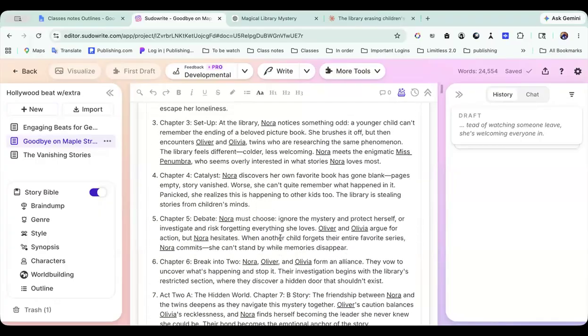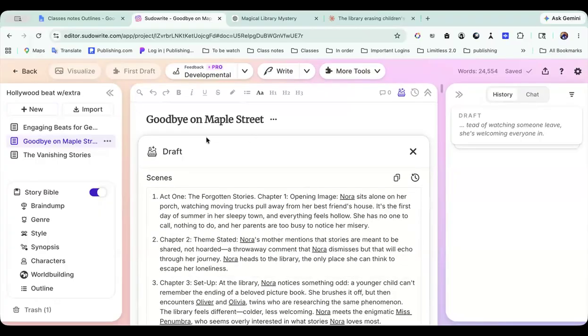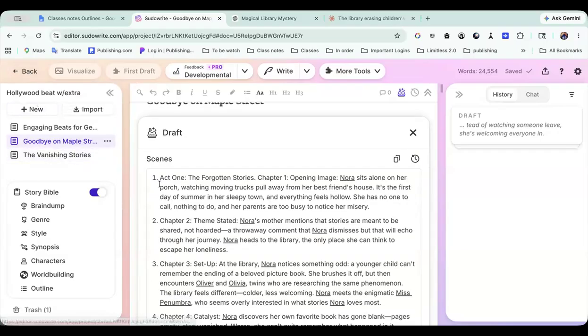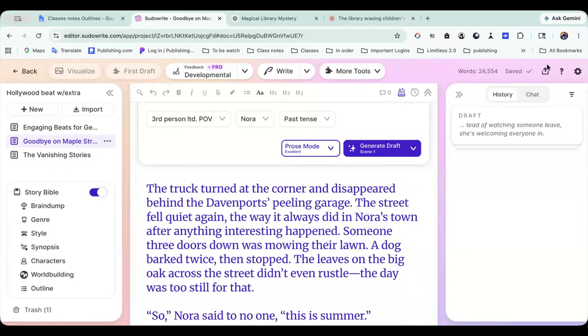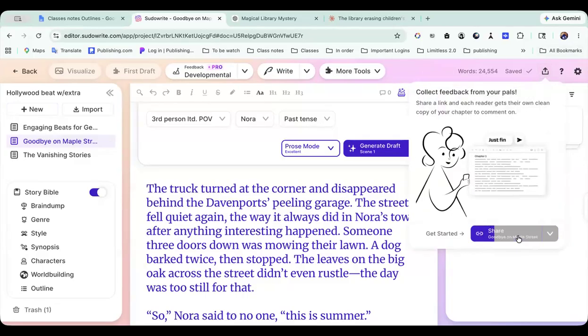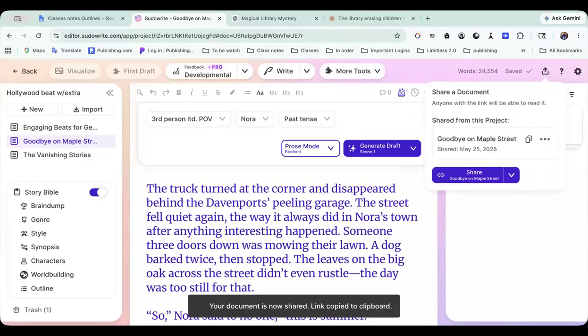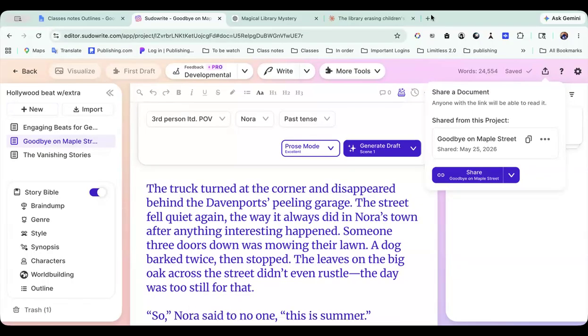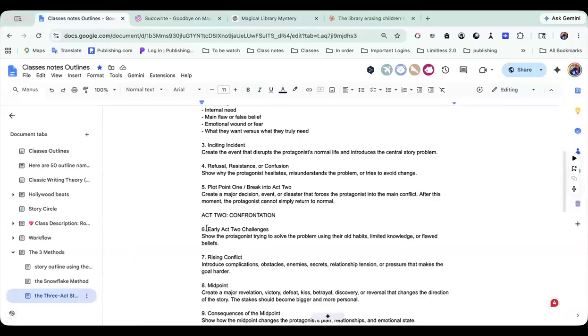So this is one of those stories for children, middle grade, that I did with that Hollywood Beats and Save the Cat mixed together. I can share this story with you if you want. There we go. And I will put it in the class notes.